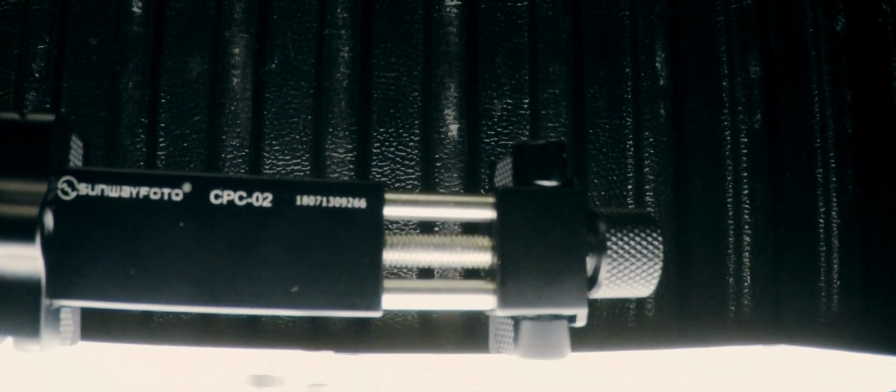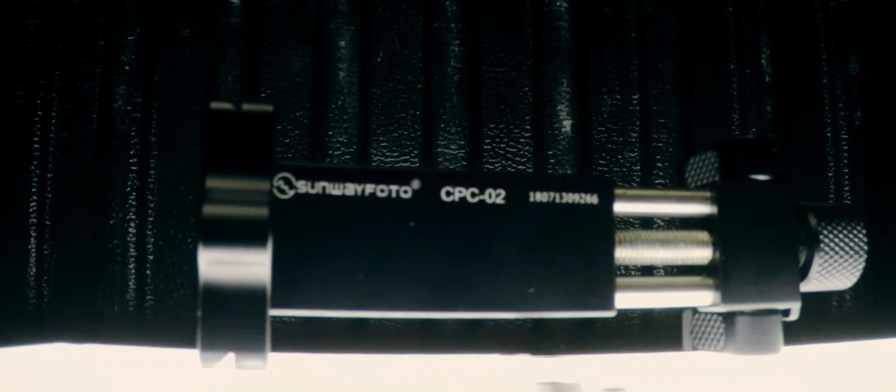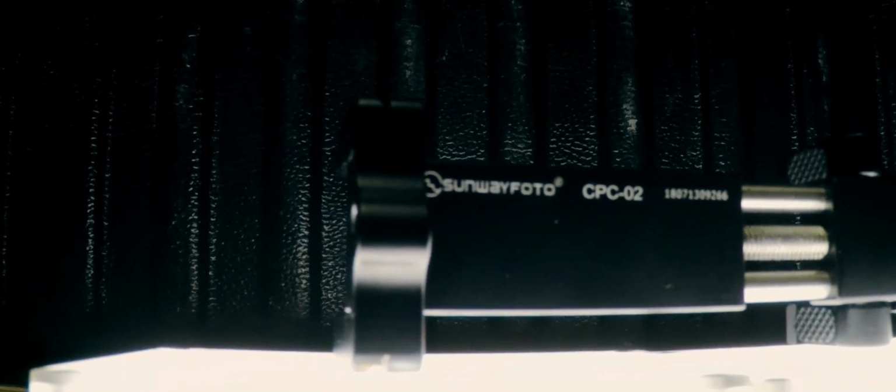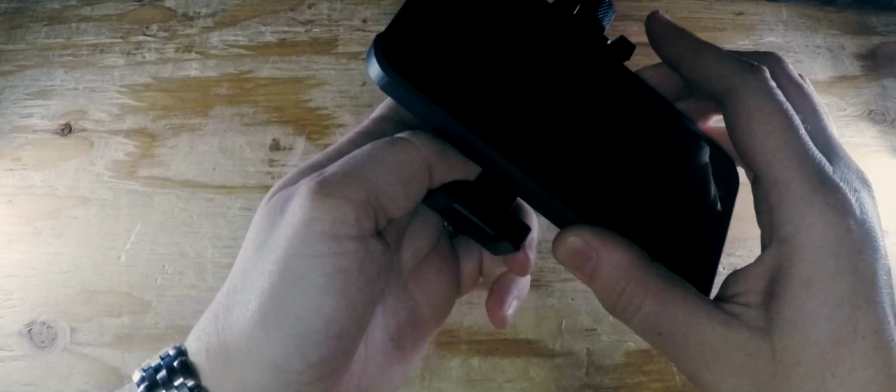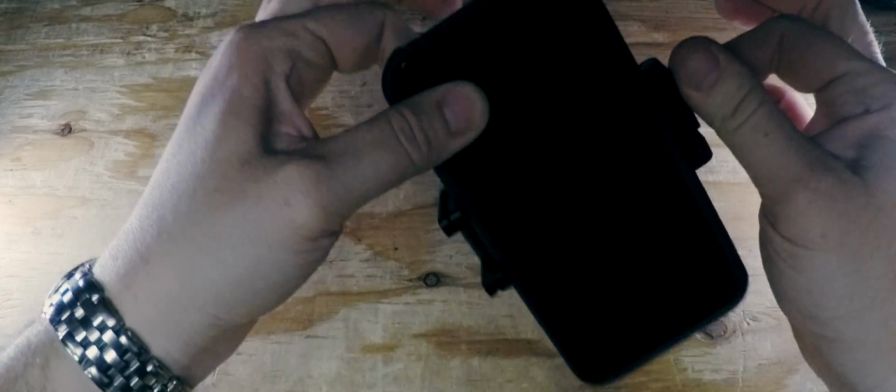And then I dropped things. So I have this, and I just really wanted to talk about this thing because this is such a great clamp. It's the Sunwayfoto, that's photo with an F, not a PH, CPC-02. And I think I got it for like 10 bucks on B&H. And your phone clamps into it so tight you cannot get it out, and I love it.